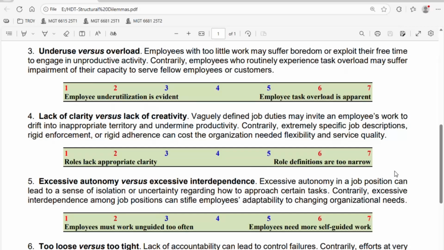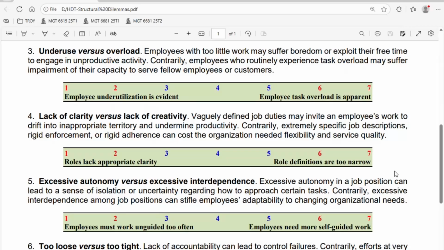Some employees are taking on too much, some are taking on too little. But here it looks like it's one or the other, when in fact both problems normally occur at the same time. Anyway, employee underutilization is evident. It's one extreme. Employee task overload is apparent.